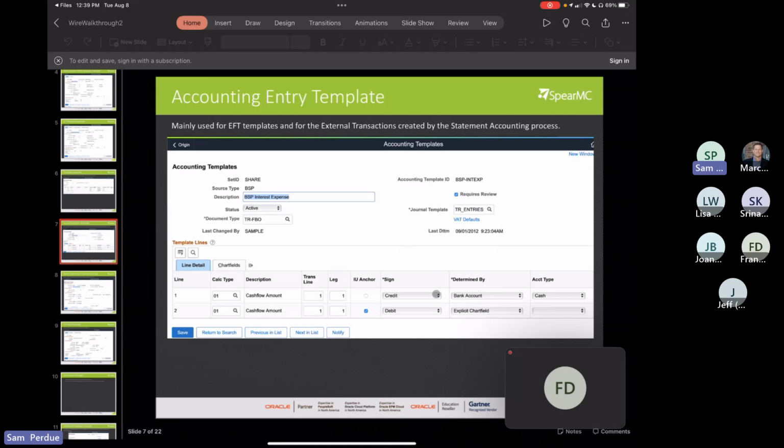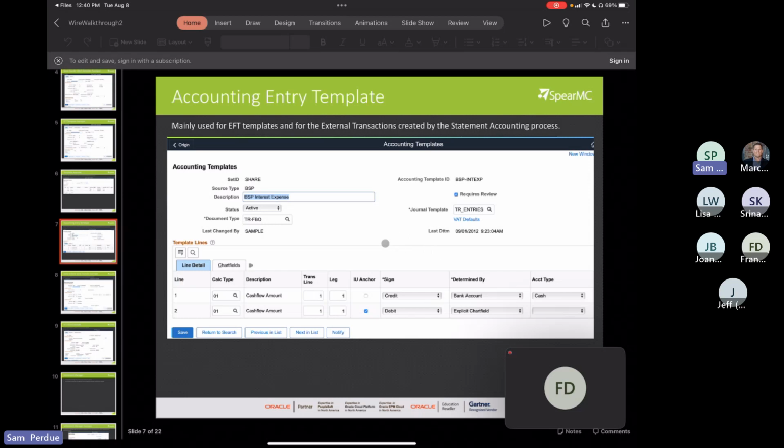That means if I had specified here chart field explicit for the credit side, and I know this is always going to be the cash out of my entry, then if I ever had a change in my chart field string, I'd have to come out and change every single one of these accounting templates, and I'd have to have a different one for every bank account. Using the templates this way allows me to make this much more dynamic. So I only have to update that chart field string in one place for the cash side, right?